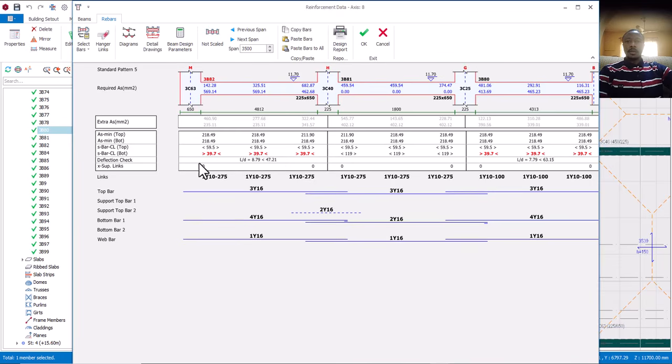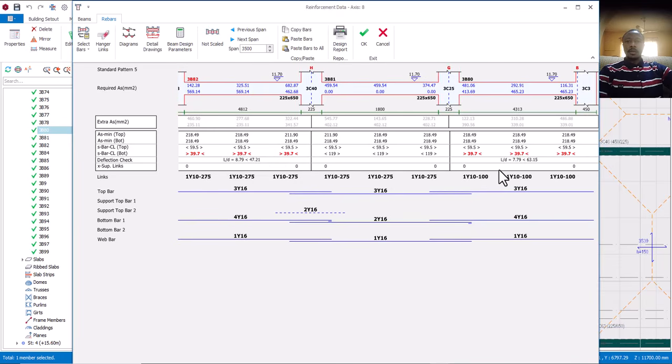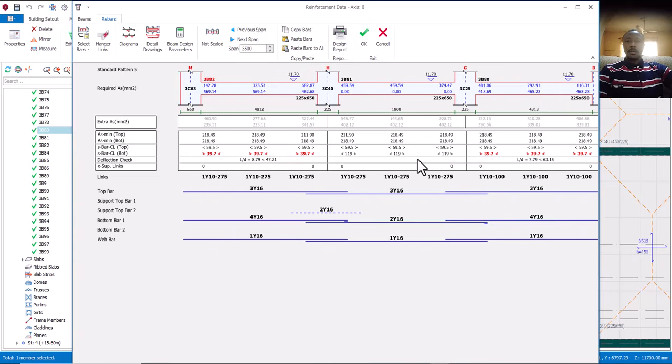So coming to this deflection, if you now look at them very well, you will notice that there's no one that is less than. If you look at the difference between them, like this one now, 47.21 minus 8.79, no, it's not less than 5. The difference is more than 5. Is that okay? Why we are saying 5 or 4, you can watch our videos. We have explained a lot about that. Is that okay? So that is that. So if you look at this, the difference is far more than 5, isn't it? So that is that. All right.